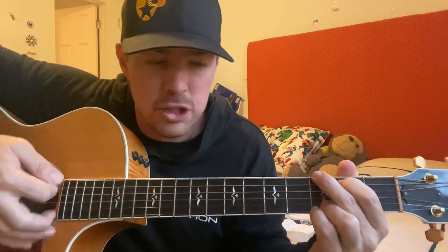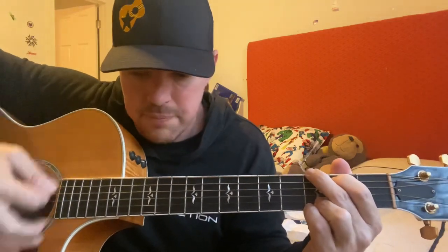So keep the bottom two locked, fifth and sixth. And then your last chord's going to be a G chord. So you're learning a D, then a C, then a G. The G's going to be the exact same, except move the top two fingers up. So instead of fourth and fifth, it's going to be up to the fifth and sixth. And strum all six. One, two, three, four, five.